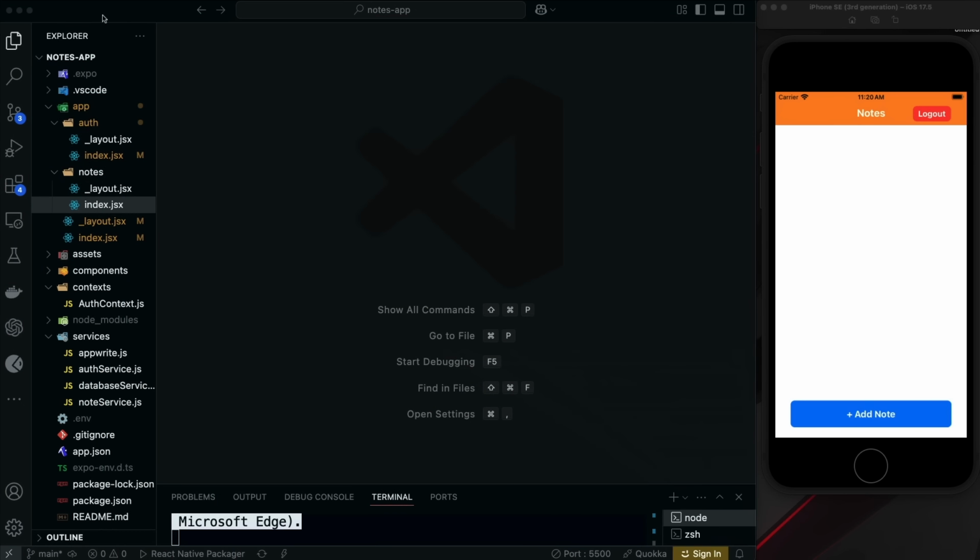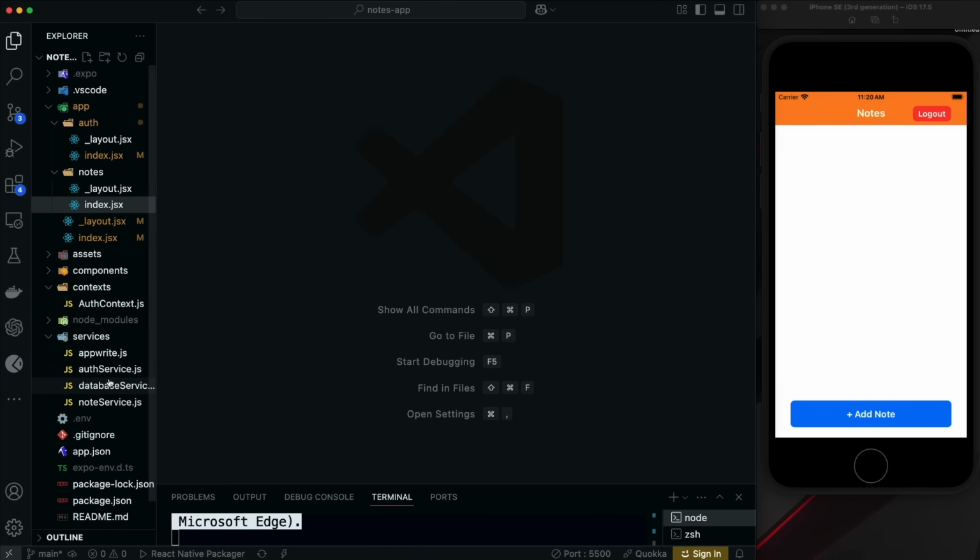So now let's go back to our project, and a few things we need to update. We need to make it so when we add a new note, that ID gets put in there, the user ID, which we can get access to very easily because we have the user in our global state. And then when we show the notes, we have to filter by the user as well. So let's start off with the add note.